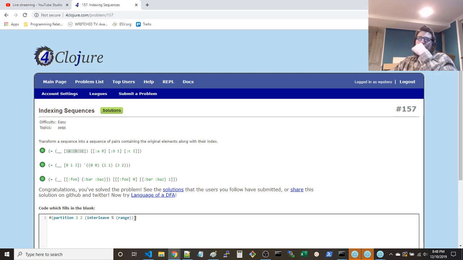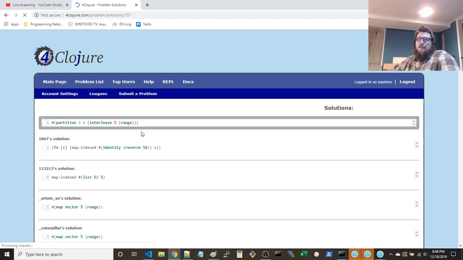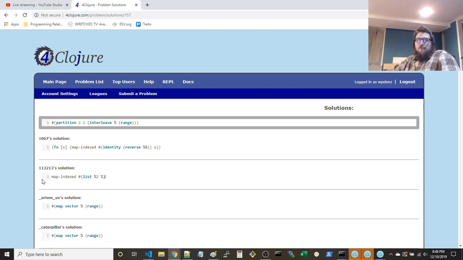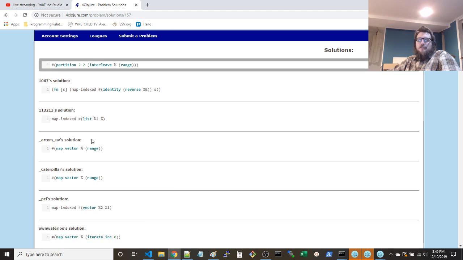That works too. Mapping vector I liked as well. I thought that was pretty good. And then finally there's a thing called map indexed, which you'll see in the solutions, which is actually intended for this. Although I don't really like using map indexed personally. It actually wasn't the most clean thing, but it's intended for something along these lines.